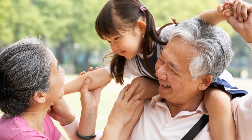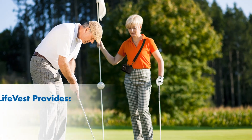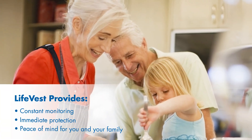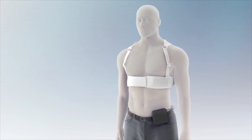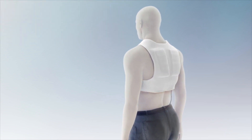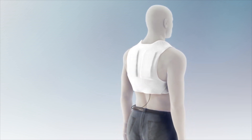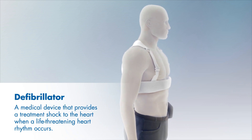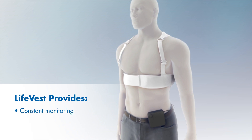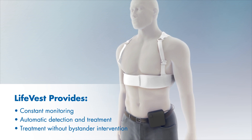The LifeVest can protect you from Sudden Cardiac Death by delivering a treatment to restore your heart's normal rhythm. With the LifeVest, the monitoring is constant, the protection is immediate, and you and your loved ones will have the peace of mind that comes from knowing that the LifeVest is ready to help you if you need it. Your physician has prescribed the LifeVest because your current condition puts you at risk of dying suddenly. The LifeVest is a wearable defibrillator that is worn by patients who are at risk for sudden cardiac death. A defibrillator is a medical device that provides a treatment shock to the heart when a life-threatening heart rhythm occurs. Wearing the LifeVest makes sure that you are always protected because the LifeVest constantly monitors your heart. If the device detects that you are having a life-threatening heart rhythm, it will automatically deliver a treatment shock and restore your heart back to its normal rhythm, usually in less than a minute. The LifeVest does not need anyone else to be there with you or to intervene in any way for it to work to save your life.